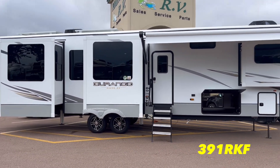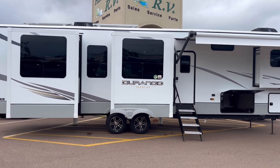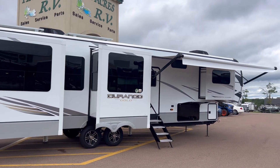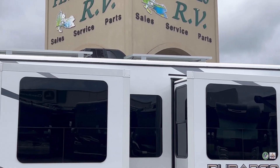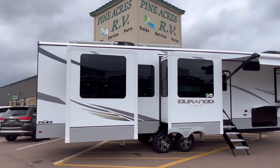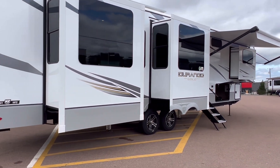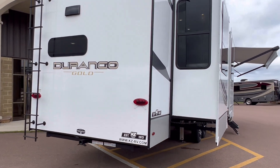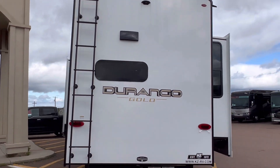It's a rear kitchen. It's massive — 43 feet long, just under 13,500 pounds, and it's got all the goodies. One AC unit, two AC units. Look at the two solar panels. Three slides over on this side. Laminate finish, and of course the Durango Gold does come with a full two-year warranty. Frameless windows throughout. Prep for a backup camera.